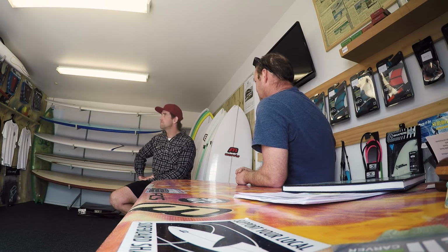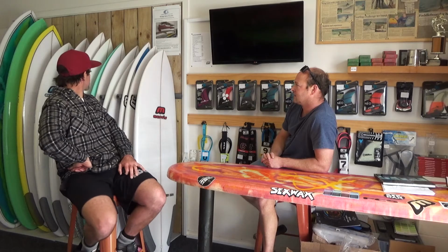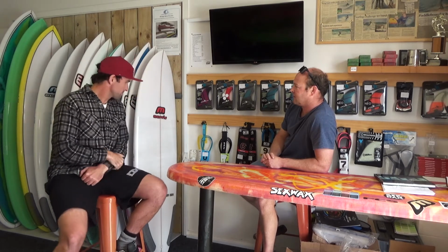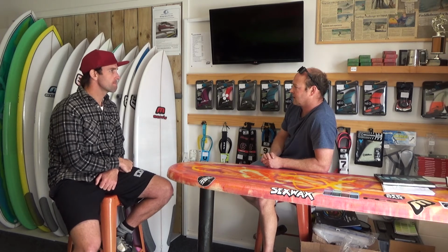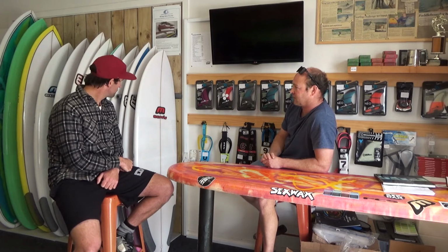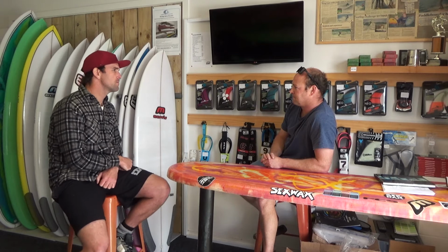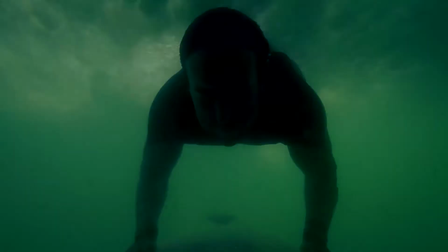And then on the shortboard side of things, I've been doing quite a few of my high performance shortboards, the M16, which I quite enjoy shaping, and the Foam Friends. Foam Friends is probably my most popular shortboard model. And what's the one my mate Mike Cam got? I think it could be a Paddle Pop. Yep, that second hand one.